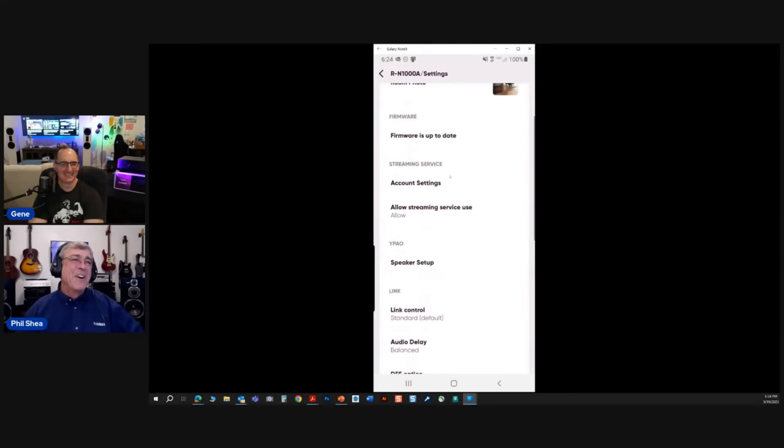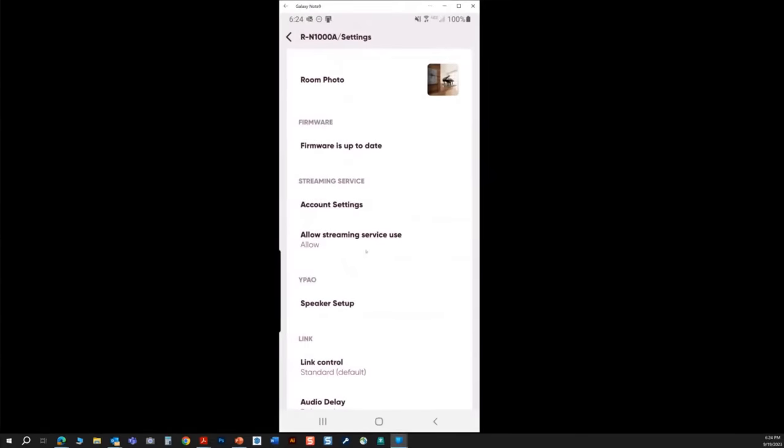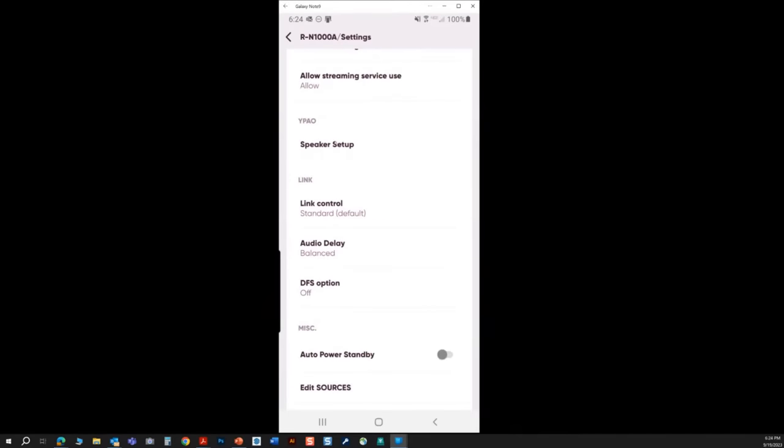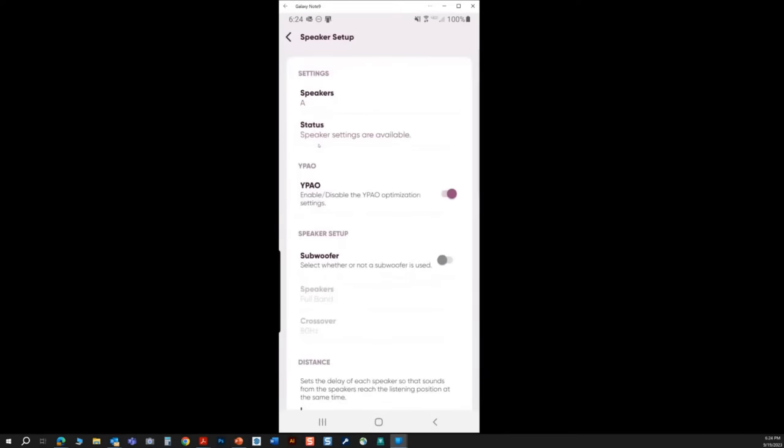Okay, let's go down. Then you go into your account settings, and this isn't a MusicCast training, but I'll show you where it is now. Because we used to do web control. So you type in the IP address of the device, and it gave you a whole bunch of menu stuff that you can adjust. There's the bass management, by the way. It says full band, crossover. Yep. Oh, you can even set the distances of your speakers too?